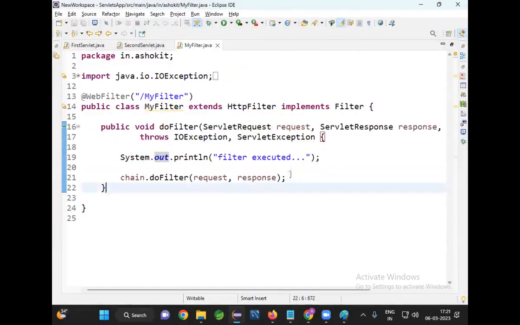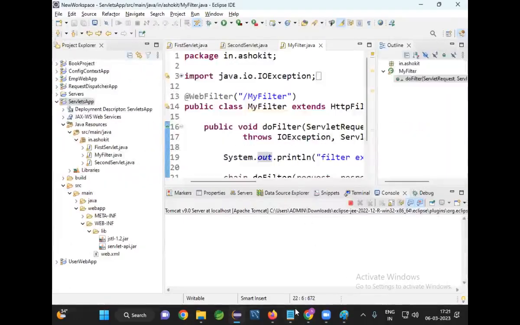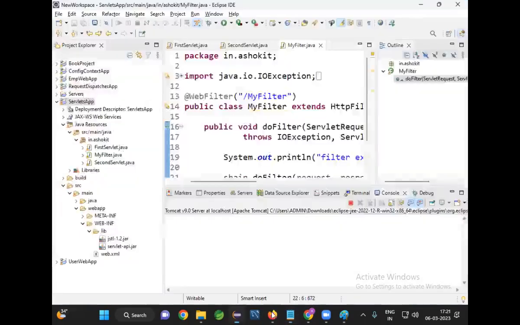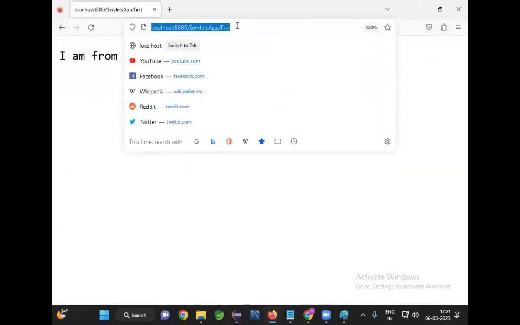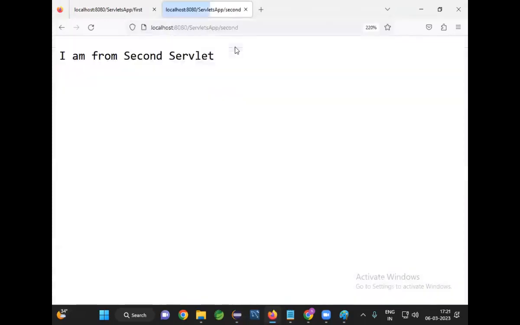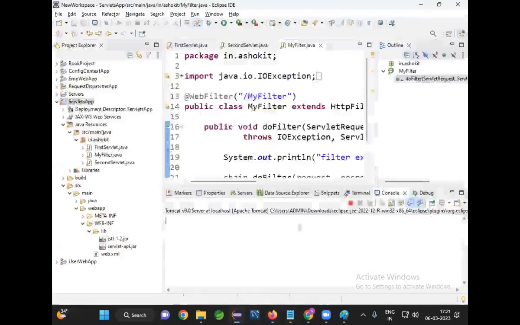We created a filter to perform pre-processing and post-processing. I'm sending a request for the first servlet and I'm sending a request for the second servlet also. Servlets are executing, but is the filter executing or not?